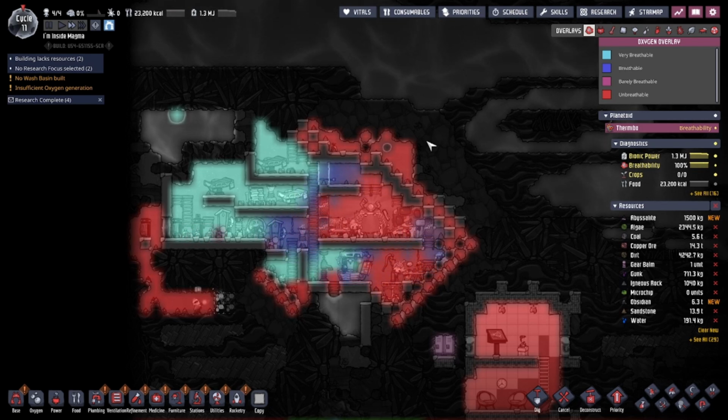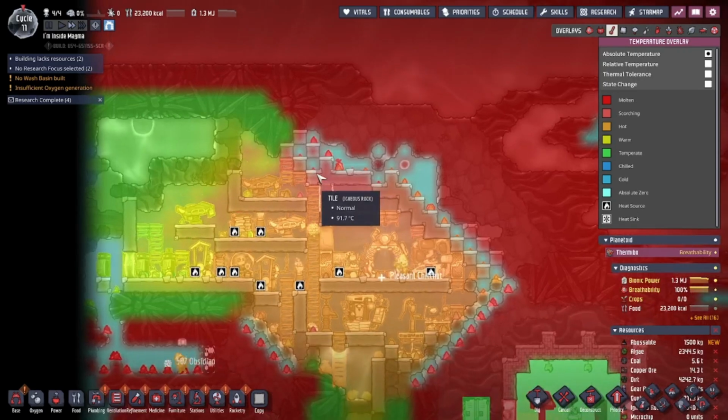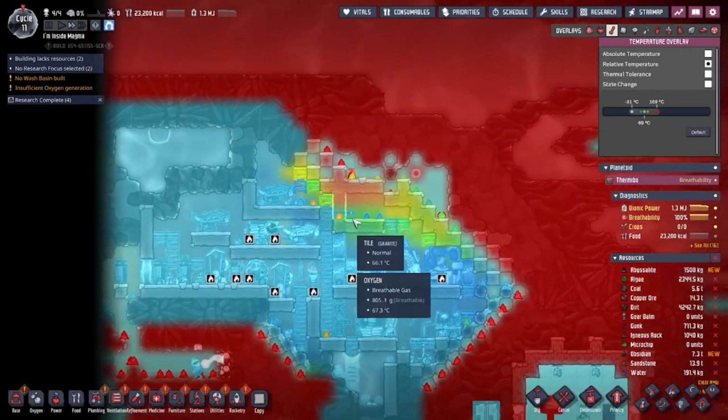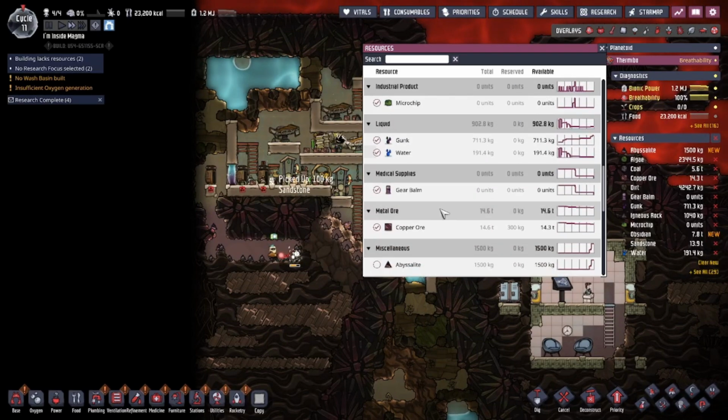I was hoping to not use insulated tiles to save as much dirt as I can, but depending on our progress, I might still have to research it later.